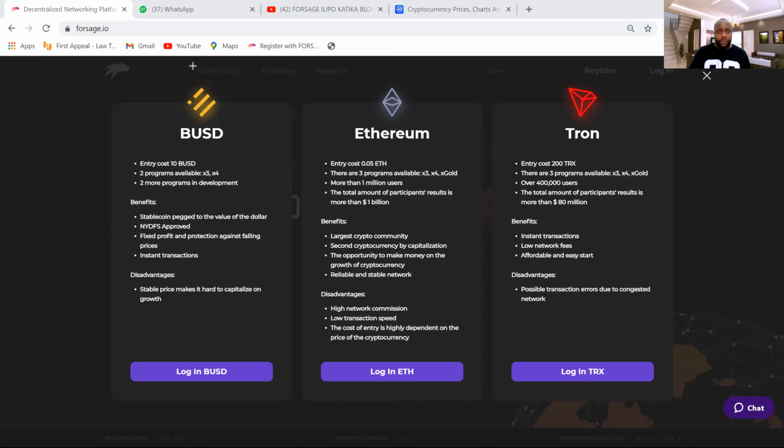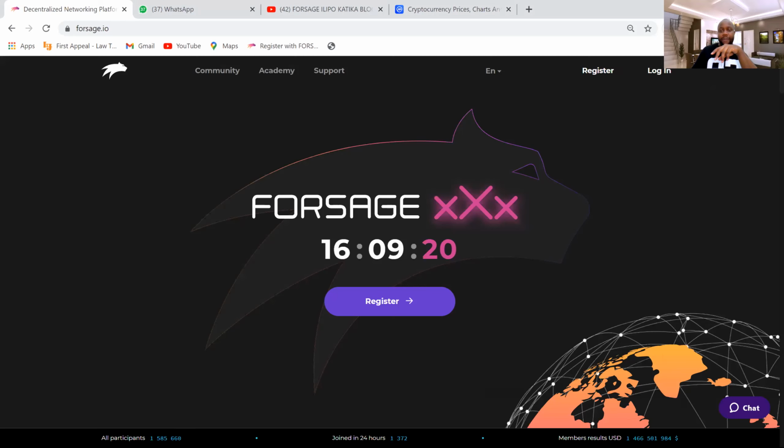And so the transactions that take place in Forsage are peer-to-peer. They are from Victor to Marvelous, from Marvelous to me. So it is peer-to-peer. Why? Because blockchain does not involve a third party. I have explained to you there, it is distributed in millions of computers, so it is decentralized. So the transaction is peer-to-peer.